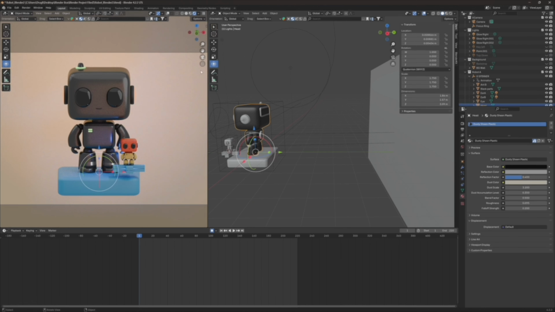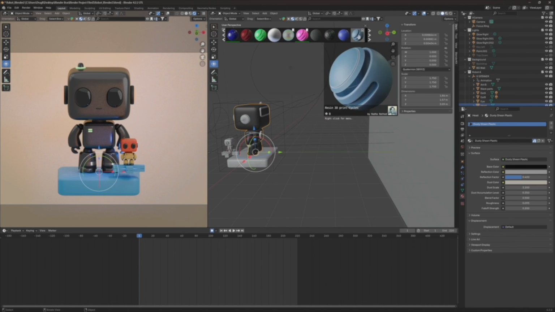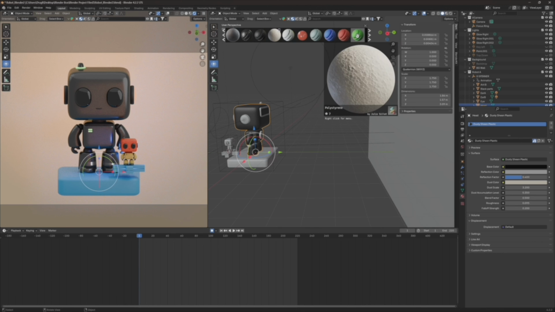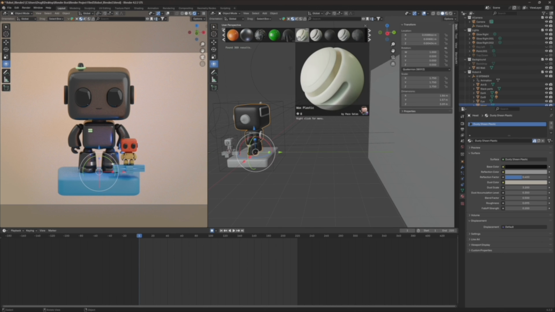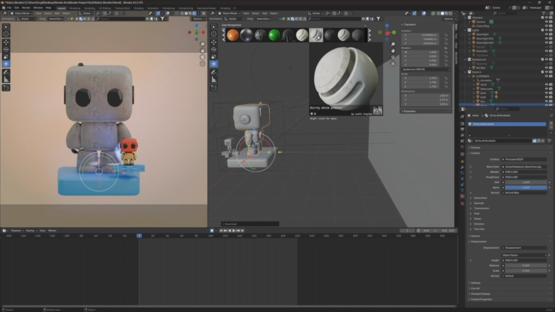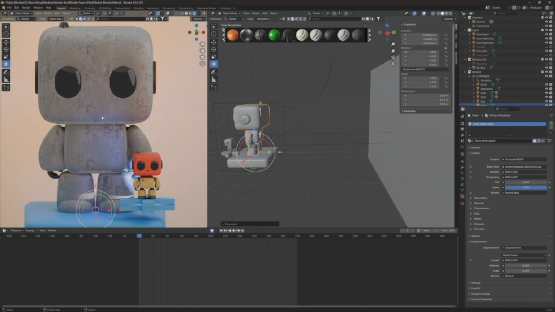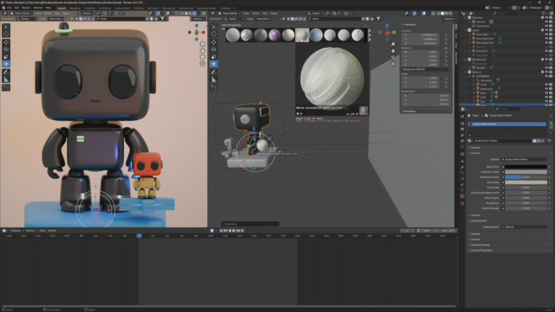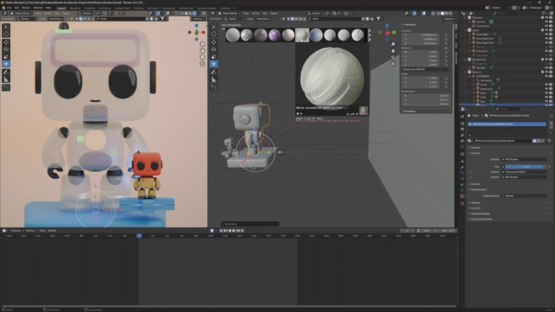Okay, so let's change his material. I think we ran plastic. I kind of want to just go back to white. Whoa. Whoa, it made him like so much thicker. Whoa. That's something, eh?